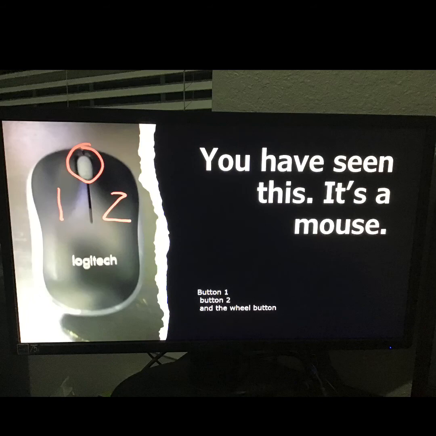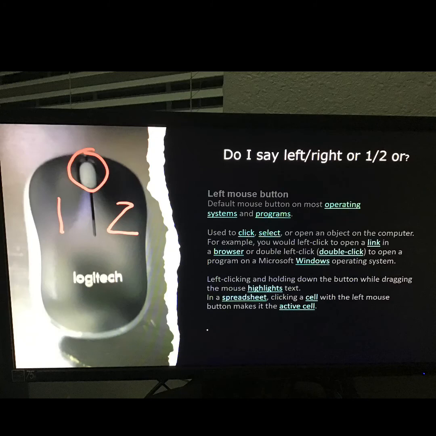Okay, this is for your kids who need to know more about a mouse. Sometimes it's important to break down which button you're going to press so that when you are working with students, you can identify if it's button 1 or button 2, or the wheel button, or you can call it A and B buttons. Doesn't matter. Whatever it is, stick to it. One other thing. You could say left or right if your student knows their left and right. Don't use left or right if they don't know it yet. That's not a skill set you need to be teaching online right now.